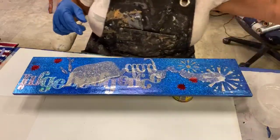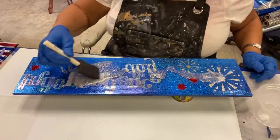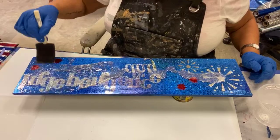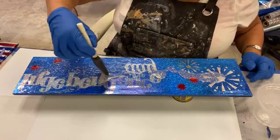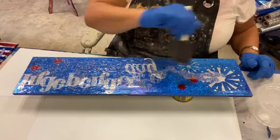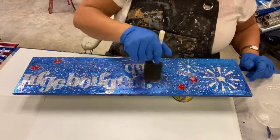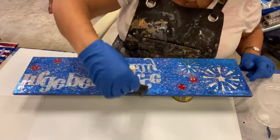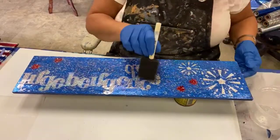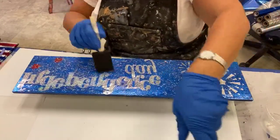Like I said, I've done these a bunch of times, so I just kind of eyeball it. And you can use all kinds of tools to spread this, including your hands. I'm simply taking a sponge brush and moving the epoxy all over the surface. And if you notice, I'm moving it in all different directions, because if I do it all in one direction, the glitter falls in that one direction. So I want to move the glitter in different patterns and it'll make a better look. All right. I made just about the perfect amount to coat this.